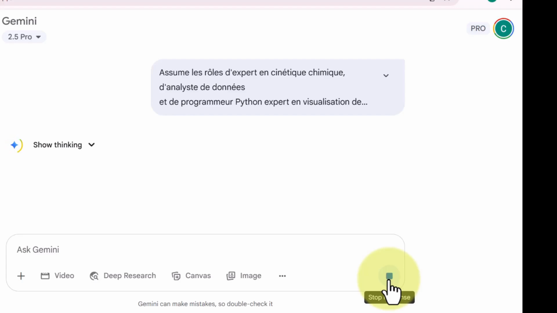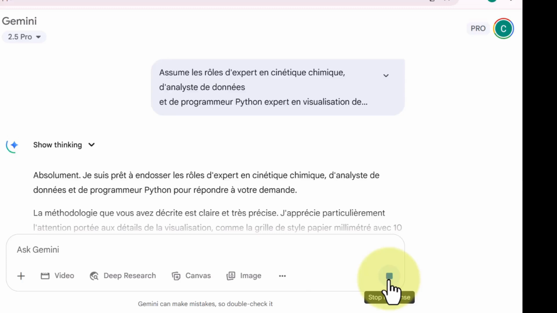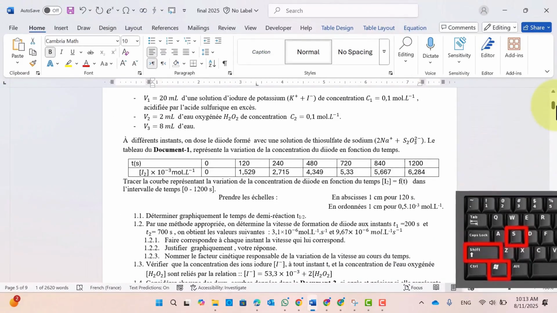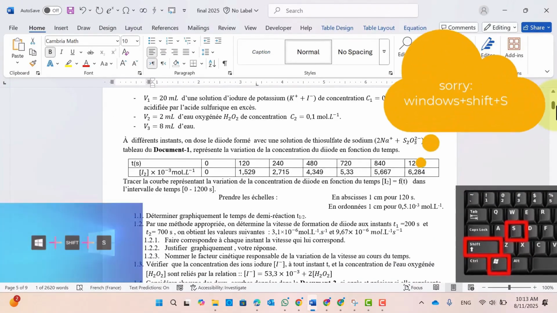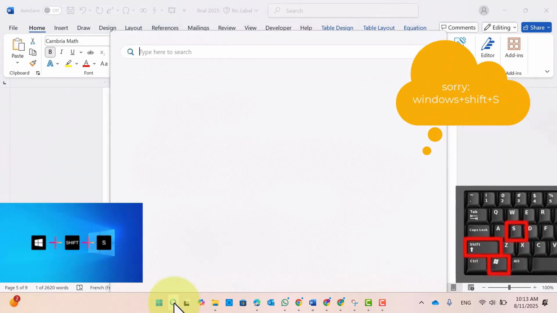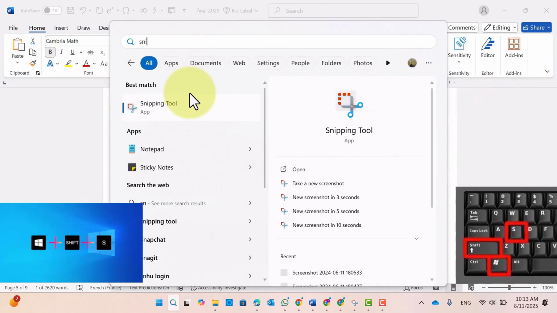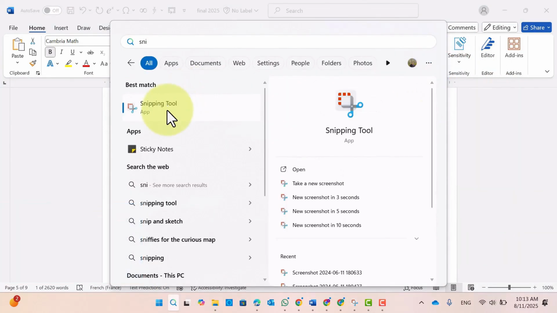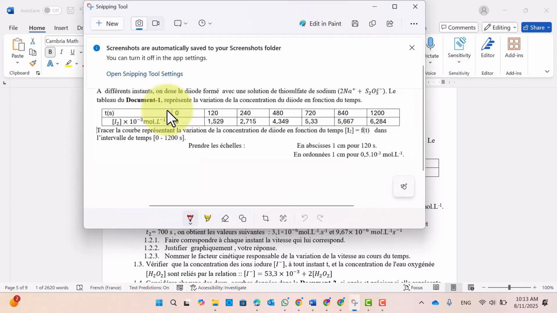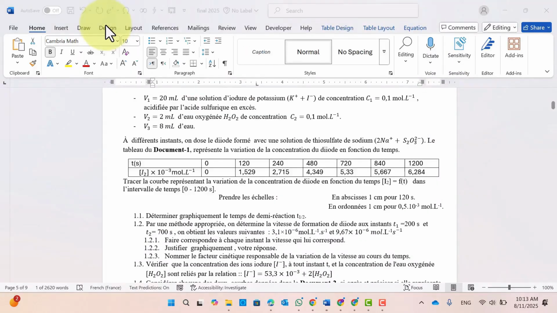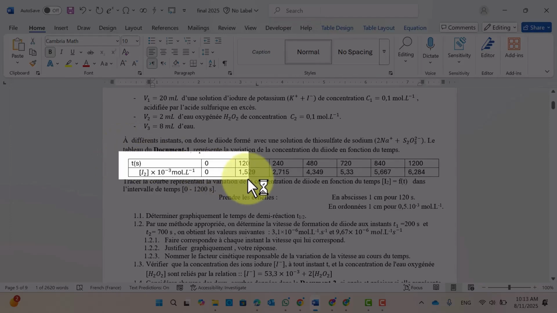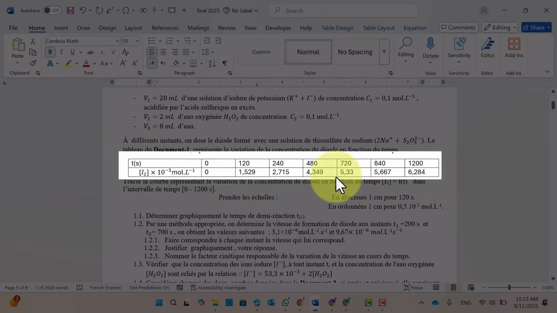So usually after you think a little, it will ask me for the picture. So I will go to the discussion. This is my picture. I will press Ctrl+Shift+S at the same time, or if you want, I don't like screenshots. We will click on snipping. We can select the snipping tool on Windows 10 and Windows 11. I can choose to capture the screen. This is free. I will click on New and test it. Or I will select the image.